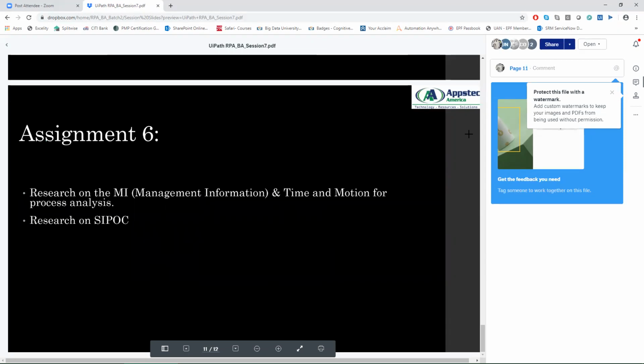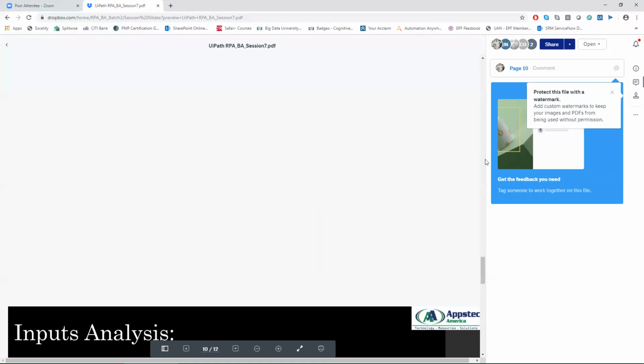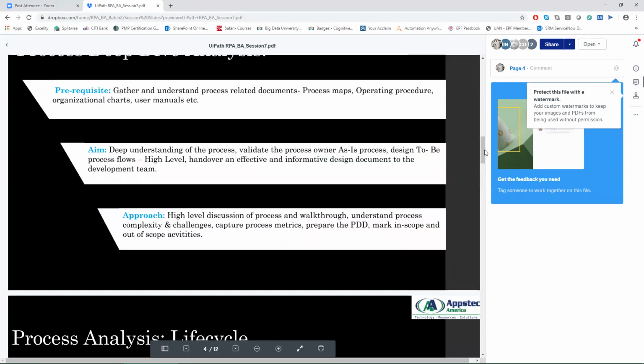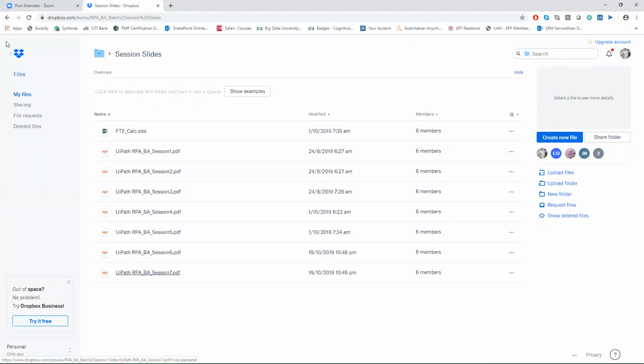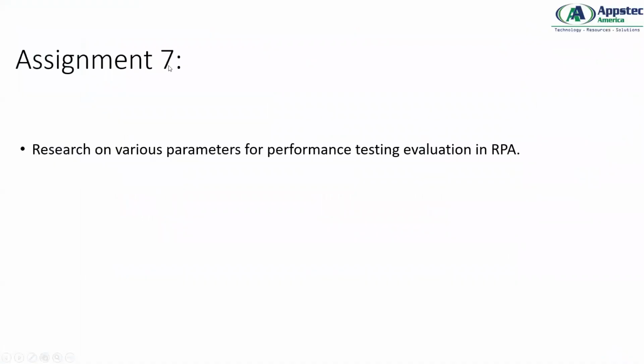SIPOC and MI, I mean management information, and time and motion, right? Okay, yeah, that's correct. For one session we did not have an assignment that was an overall one. So that's why there are seven sessions, and today is the eighth session, and seven assignments, correct.